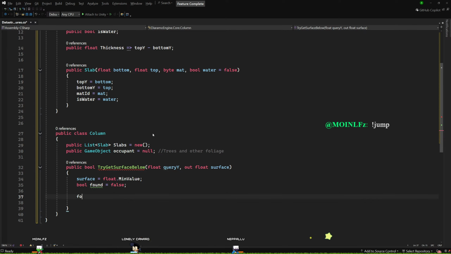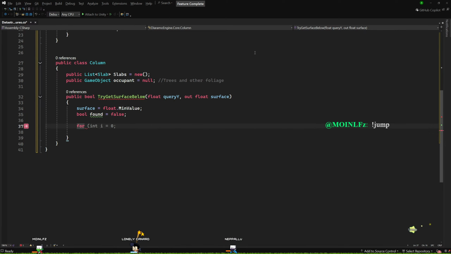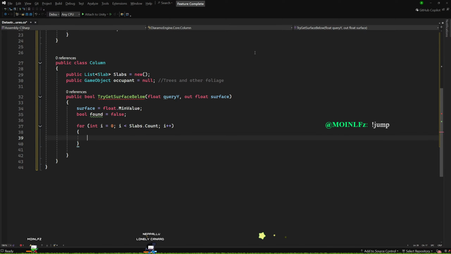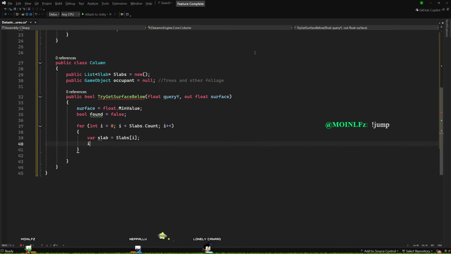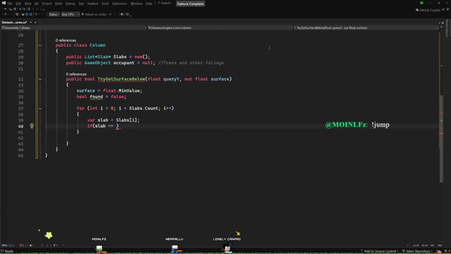I don't like that. So maybe we are better off with a for loop. Right. And then we can go var slab is going to be equal to that, if slab equals default.